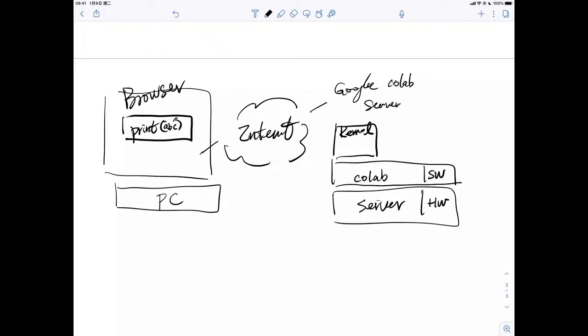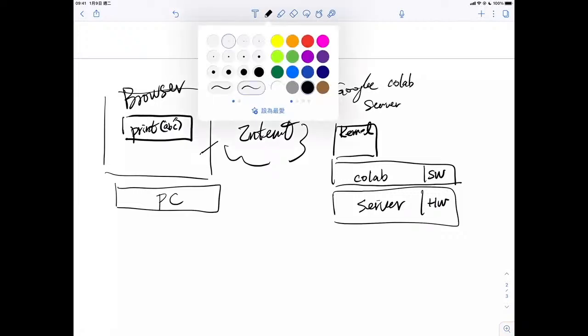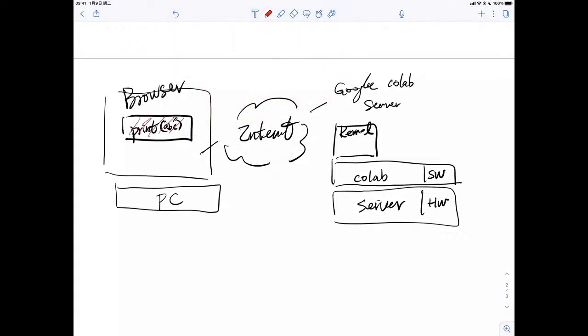Your browser will communicate with the remote kernel via the internet. So this part of code will be transferred to the kernel that is assigned to your browser. It receives print ABC, for example, and the kernel will execute this part of code.